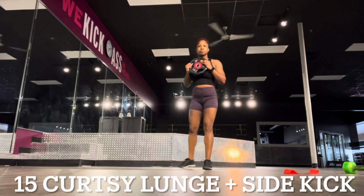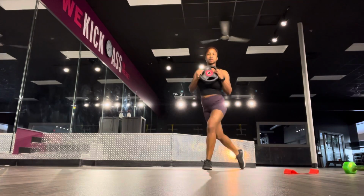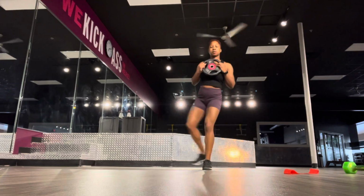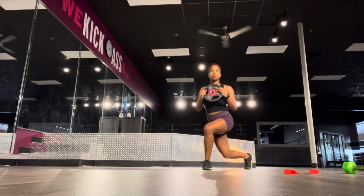I really enjoy the curtsy lunge. I feel it more in my glutes than a regular or a reverse lunge. And you even feel it in your glutes on the leg that is stationary. The side kick is just an additional movement that activates the core.